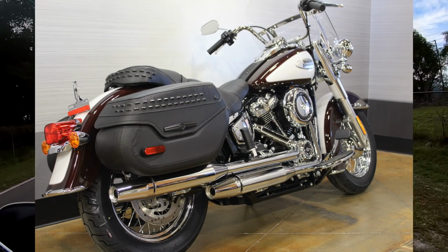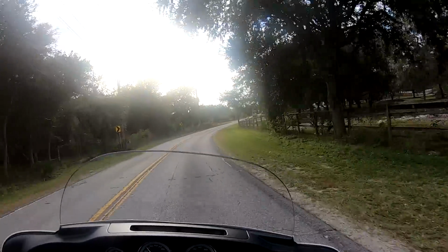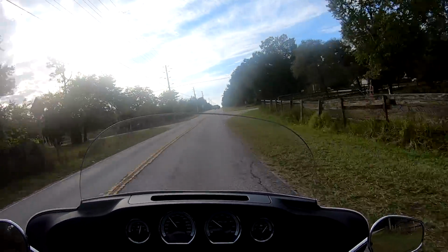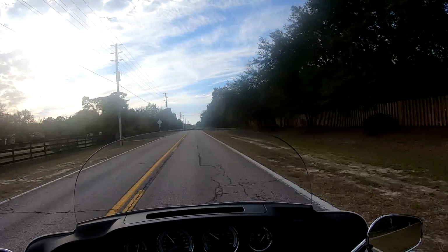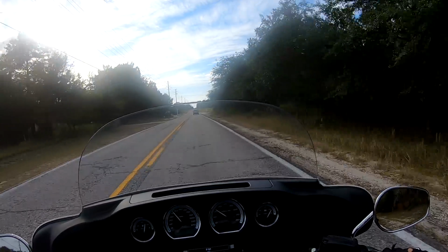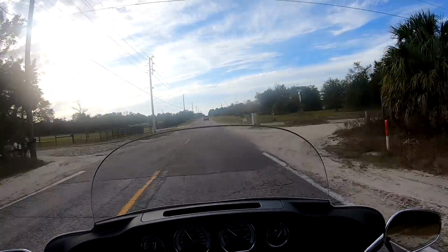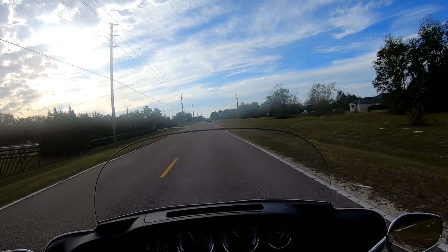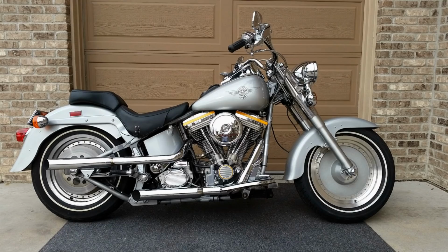That's the 2018 and later Softails. It was complete with the leather bags. He said though they were hard bags, they had a leather covering that looked just like the bags from the 1950s. So another one that he had seen people working on, not him particularly, but he saw people working on, was a replica of the 1990 Fat Boy.